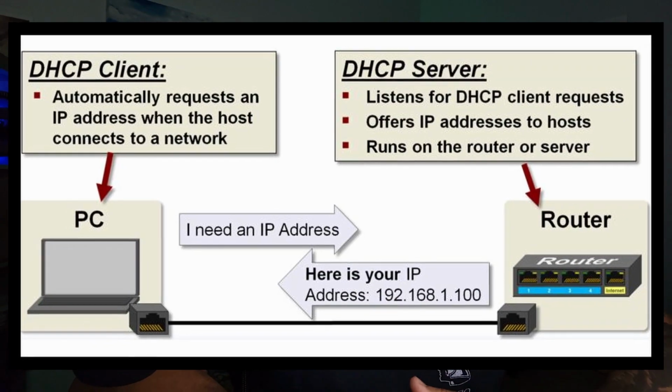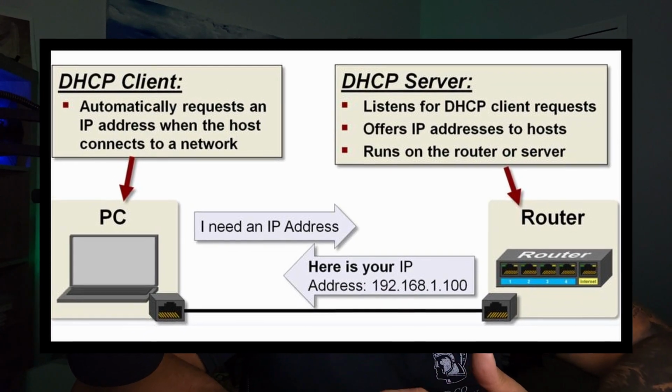And your laptop is going to go ahead and ensure that it keeps that in its ARP table and only send traffic for your IP address to that hardware device, that MAC address. Or if your computer's using DHCP, Dynamic Host Configuration Protocol, essentially it's going to reach out as soon as it connects in, saying, hey, I need a server that can provide me with an IP address. Your router is going to see that broadcast and respond to your computer saying, hey, here's an available IP address. You can go ahead and take this one. And it's also going to keep that in its ARP table so that if it receives traffic for that IP address, it's only going to send it to that device.